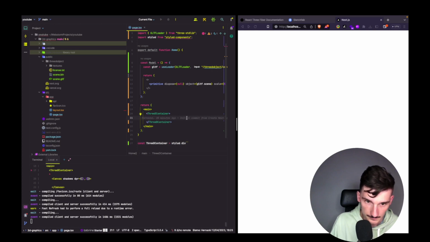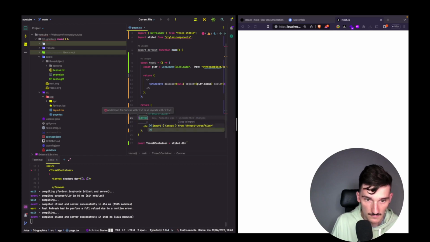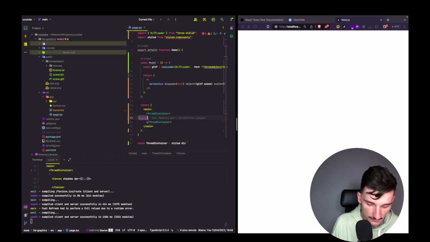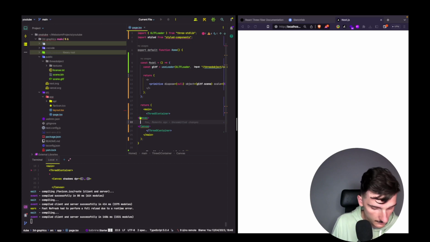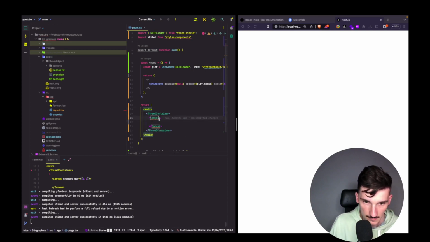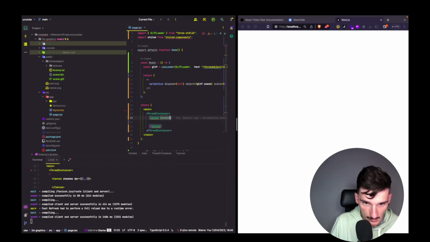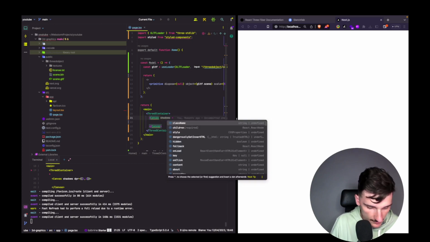Okay, that's cool. I will also use Canvas from React Three Fiber, and I will pass some props. We will have shadows in the canvas.